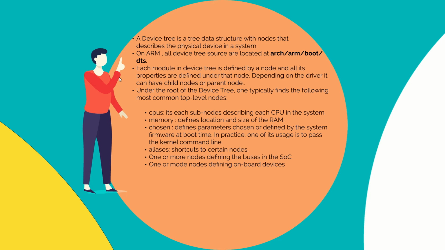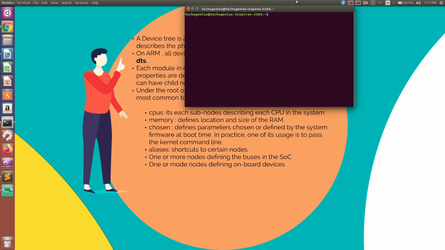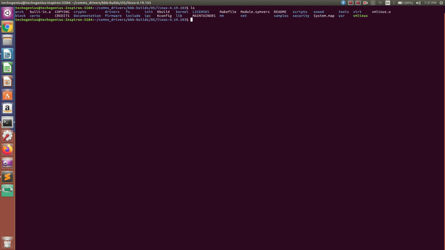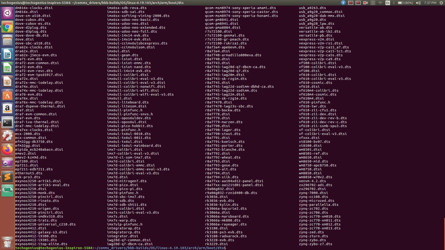If you don't know, I'll just go to the terminal. cd comps, Linux, cd arch/arm/boot/dts. So all the DTS files you'll get here.